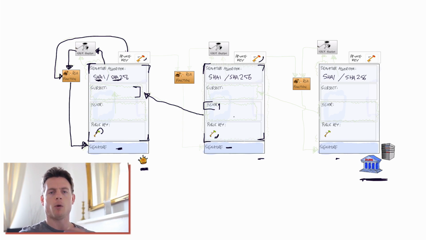The public key forms part of the certificate. I know I'm going over and over this, but the same thing happens again. So the entire certificate is hashed according to the signature algorithm. So is it SHA-1, is it SHA-2? And the output of that hash, once again, goes through the RSA encryption algorithm.